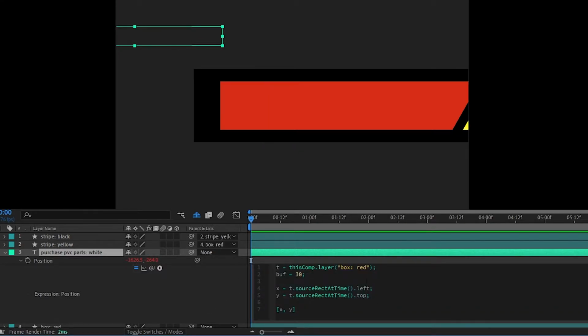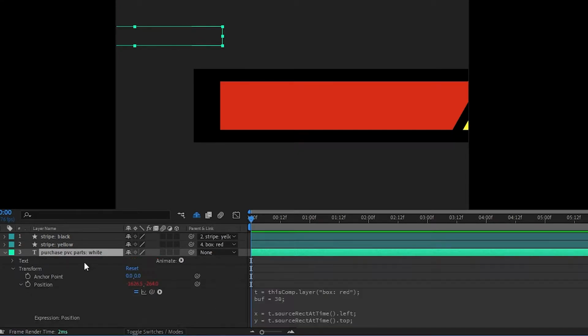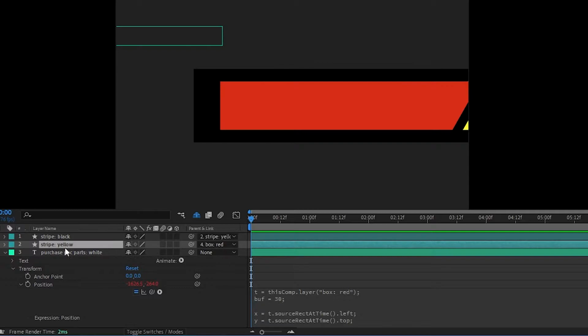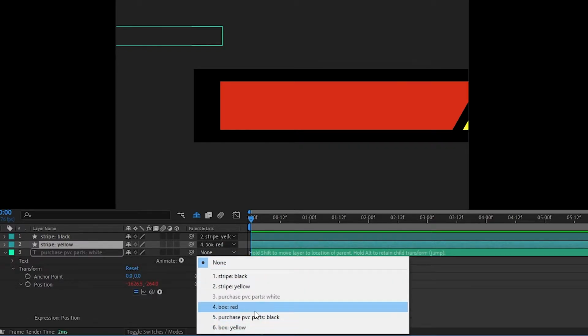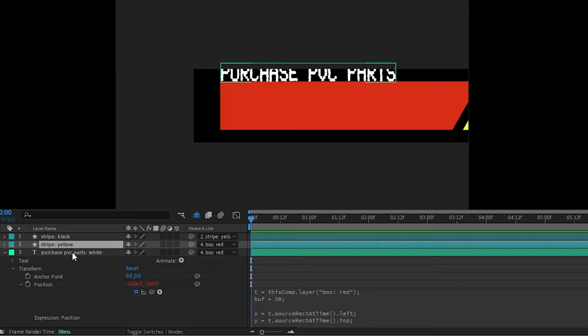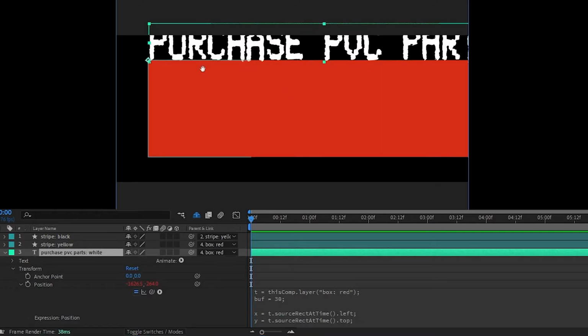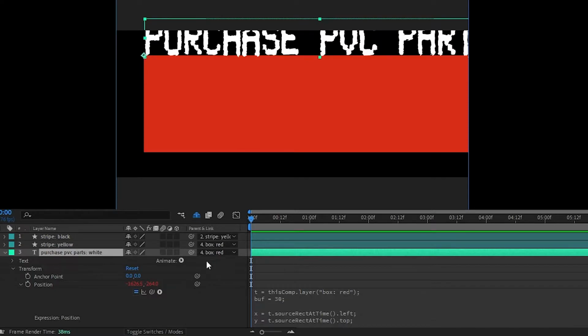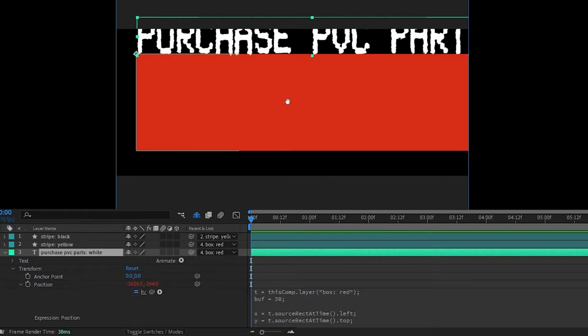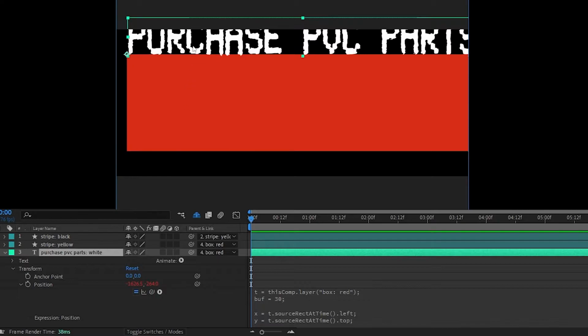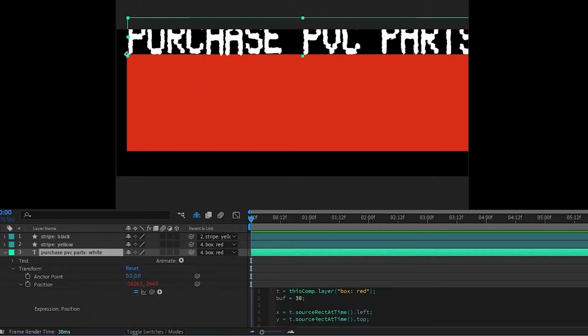Okay. So is this attached to anything? No. Okay, that makes sense. This layer is parented to the box. So let's parent this to the box. Okay, now it's starting to make a little bit more sense. All right, so parenting it to the box changes our coordinates relative to the coordinates of the box. That puts it up here where we do not necessarily want it. So let's work on the y value first, because the x value is pretty close. It just needs to be padded out.